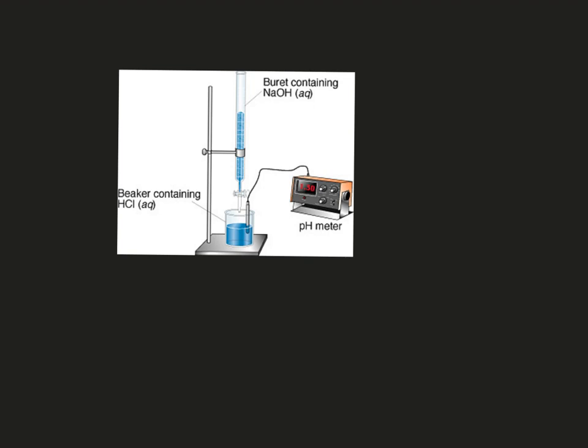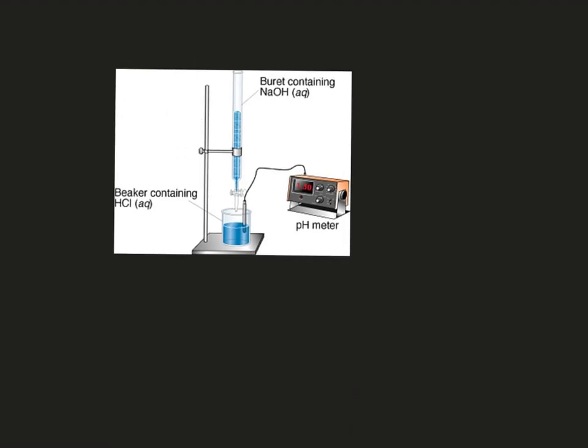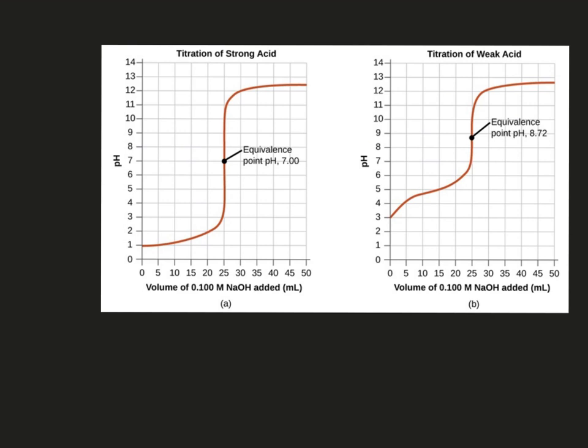The process for generating these curves requires data logging software and a pH probe to measure the values as drops of titrant are added to the analyte. Here is a picture of such a setup. Here's a pH probe connected to a pH meter, and this would be connected to a computer which had data logging software. This would then record pH values as the volume of sodium hydroxide was added. As you can see, the data logging software plots pH versus volume of titrant.